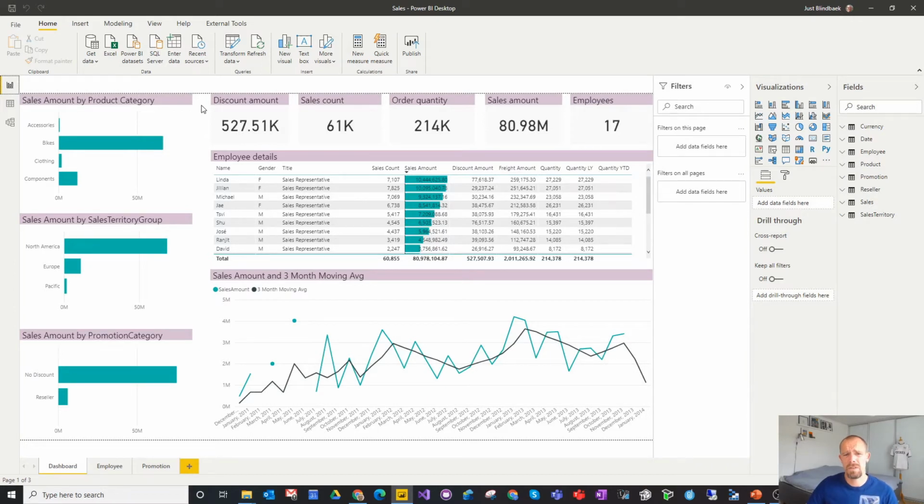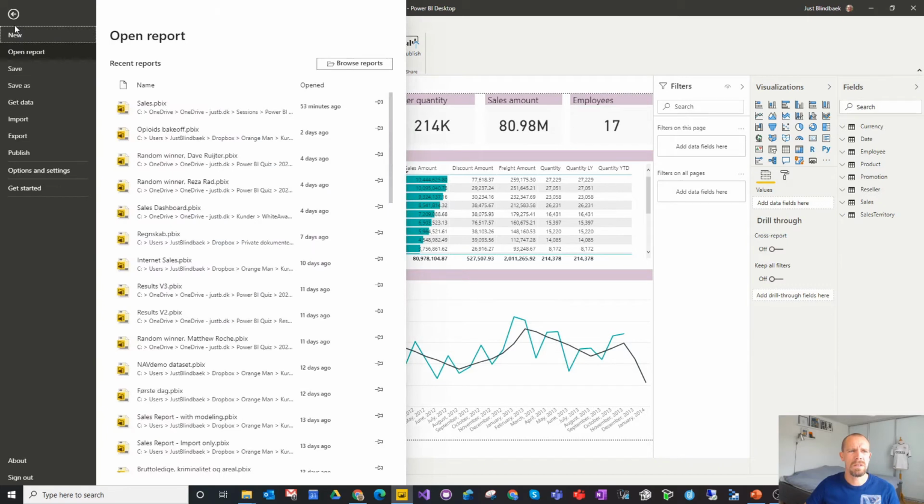So the first step is taking this and creating a data set. I will start with creating a data set.